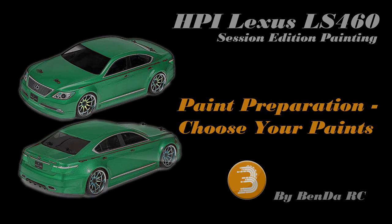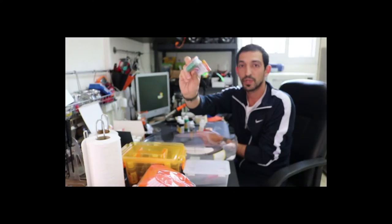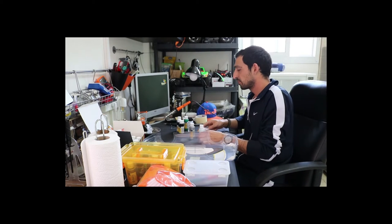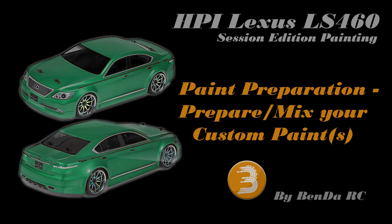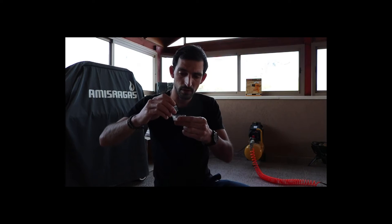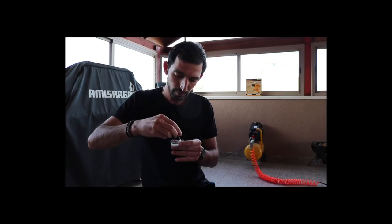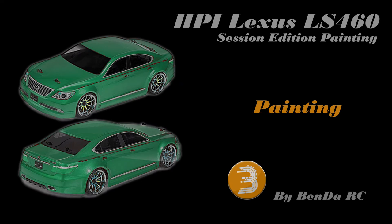Next, I'm gonna choose the paint, or the paints. I'm gonna use the green, the FASBLACK, FASPEARL black. For this project I'm gonna use some glitters. Here are the glitters and this is the FASKOAT, this is the color. Wanna shake it really well. Okay, now I'm stirring very well. Put it into my airbrush and let's start.